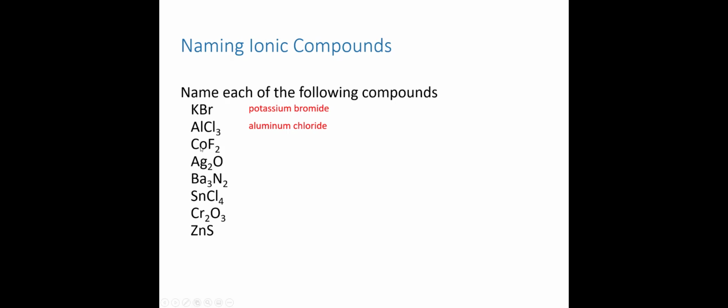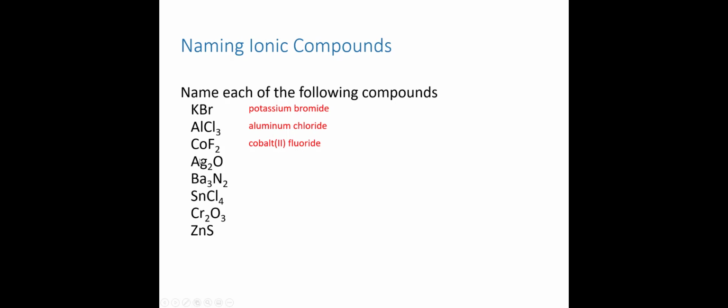We find the charge by looking at the anion. Fluorine is in group 7, so it's always going to have a 1- charge. There are 2 of them, so that means we have a -2 charge from the fluorines. There is only 1 cobalt, so it must be +2 to cancel out the -2 charges of the fluorine. So the name of this compound is cobalt-2 fluoride. Notice the kind of odd spelling with fluorines, fluoride.